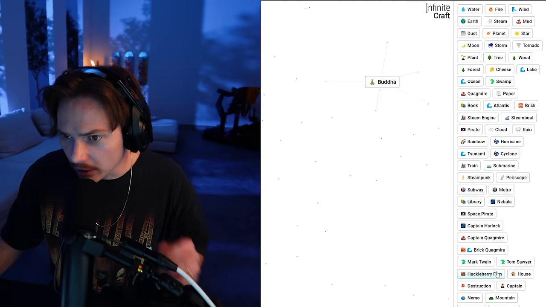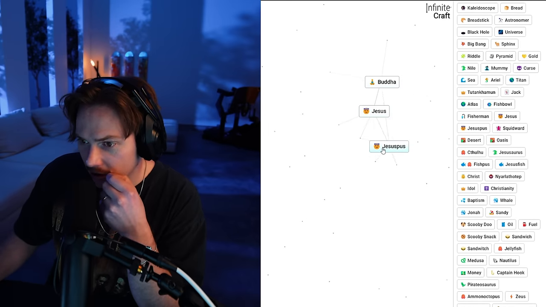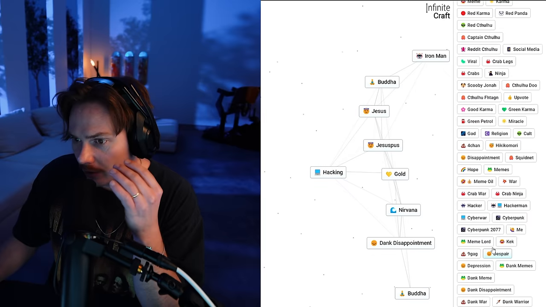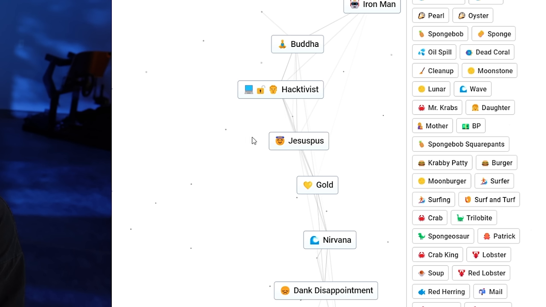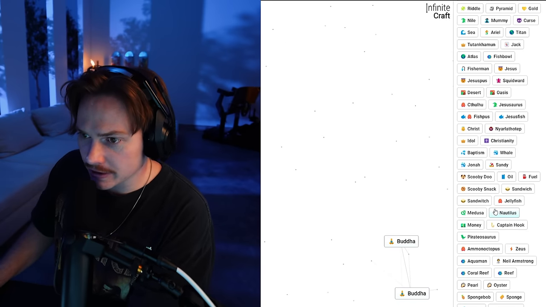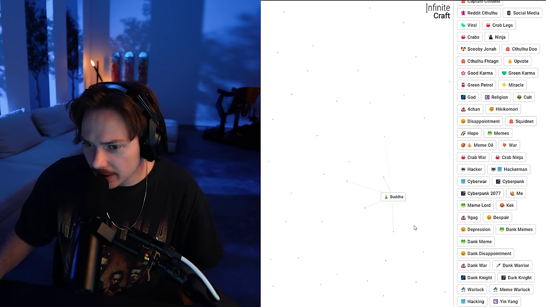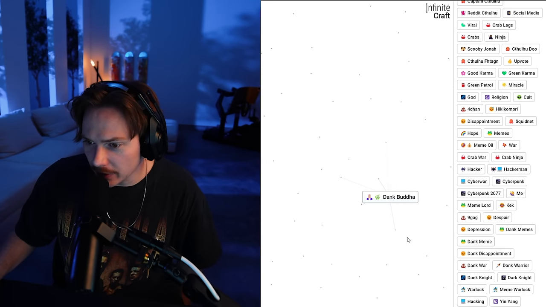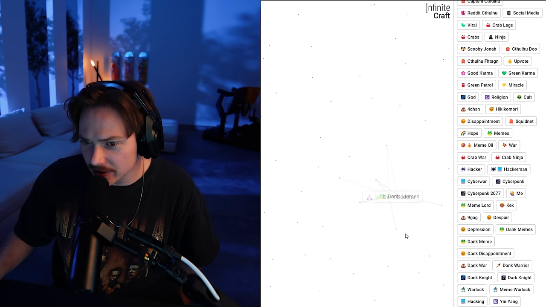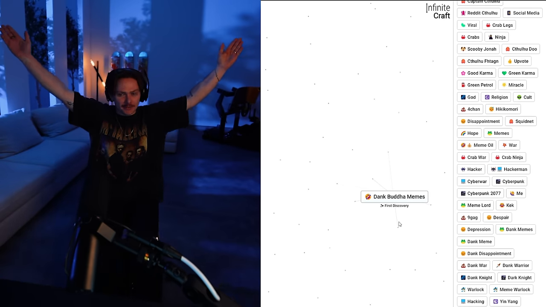Wait, bro. Bro, wait a second. We got Buddha and Jesus. Do we dare? What would happen, dude? I just want to know what would happen. Hacktivist. Okay, I'm doing Buddha and Jesus. Here we go. Just kidding. Imagine. Buddha and... I don't know what this is. I'm kind of scared. Dank Warren Buddha. Dank Buddha. With dank memes. Dank Buddha memes. First discovery!